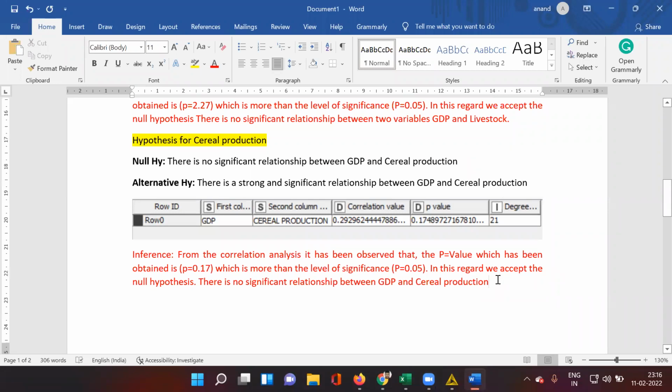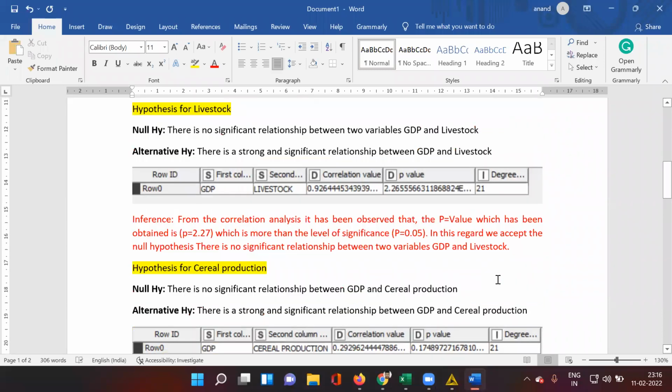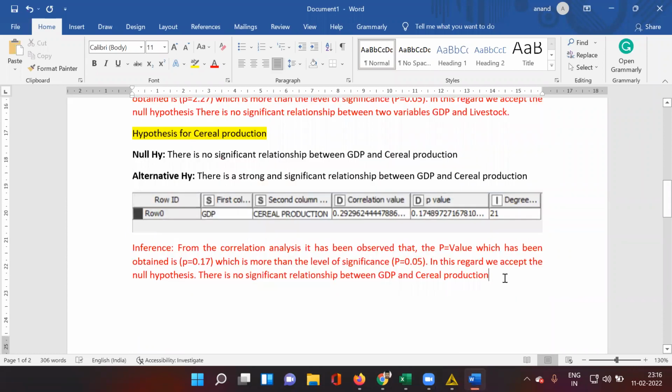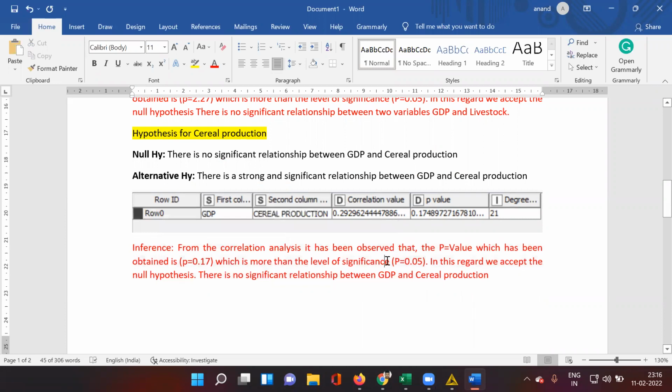In this example, if you logically compare the relationship between GDP and crude oil, GDP and livestock, and GDP and cereal production, the very promising field is GDP and cereal production, taking into consideration the p-value.